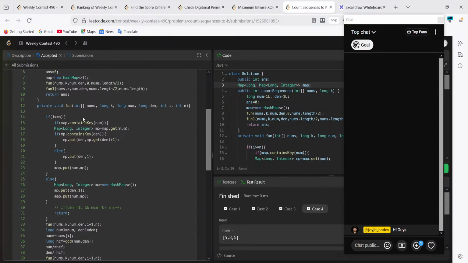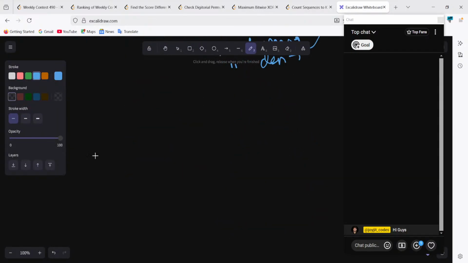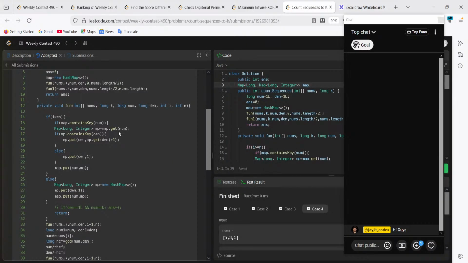I told you how the structure is: one map pointing to another map pointing to a value. So how are we going to do the query? In this we put the num, in this we put the den, then we get the value, the count of how many pairs have that.